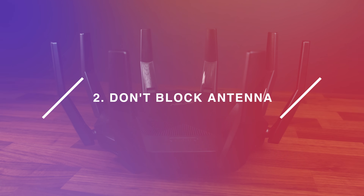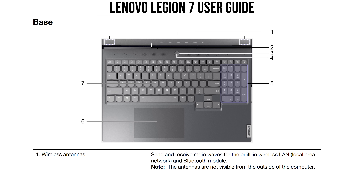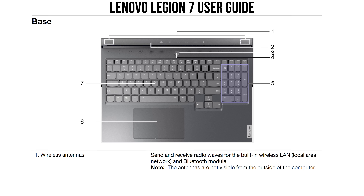Number 2: don't block the WiFi antenna. WiFi works best with a direct line of sight — more distance and more obstacles in the way equals a weaker signal. The location of the antenna in your laptop will vary, but in general they're in the lids, on the sides, or even on the back corners like in the case of Lenovo's Legion 7. Often the manuals will show you where they're located so you know not to obstruct them. Putting the wireless access point in a central location will also help ensure the best range possible — basically don't stick it in a cupboard in the corner of your house.